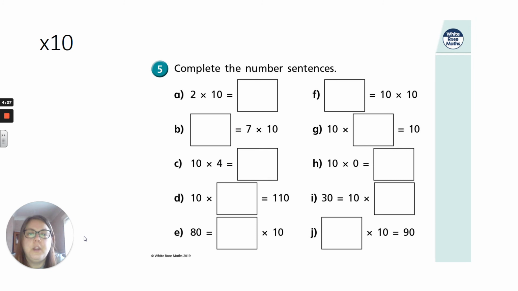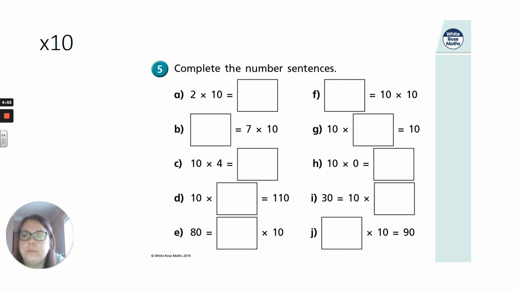Well done. Okay, right. Practicing your 10 times table now then. So you need to pause the video and work out the answers to all of these. So all it is is your 10 times table. So remember, you can use your fingers. So for example, if it says 2 times 10, hold 2 fingers up and count in tens 2 times. So we'd go 10, 20. There we go. We've done the first one together. So pause the video. Off you go.